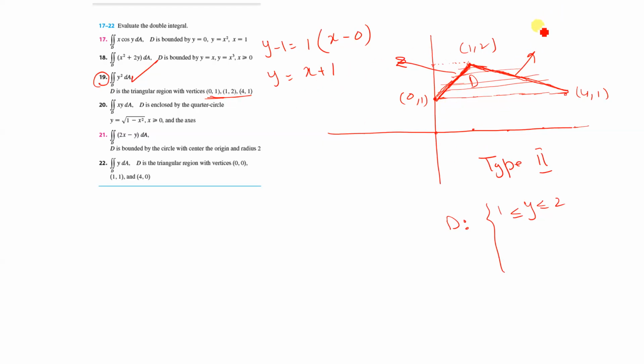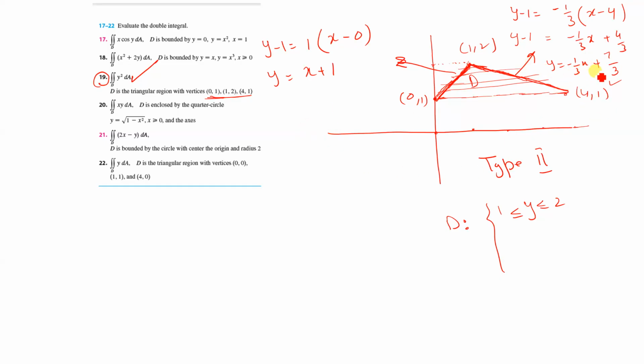And for this line, again use the same process. y minus 1 is equal to, so 1 minus 2 is negative 1, divided by 4 minus 1. So negative 1 by 3 is the gradient of this line, and we have x minus 4. This is the reference point. y minus 1 equals x minus 4 times the gradient, and the gradient is rise over run, 1 minus 2 divided by 4 minus 1. Or we can simplify it: y minus 1 is equal to negative 1 over 3 x plus 4 over 3. So y becomes negative 1 over 3 x, plus 1 plus 4 over 3, which is 7 over 3.